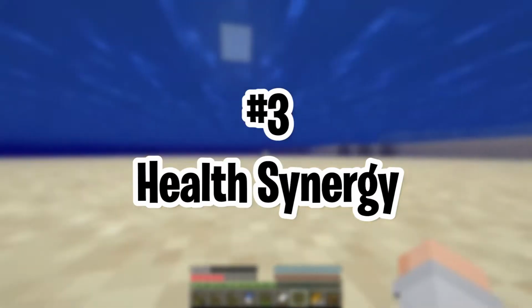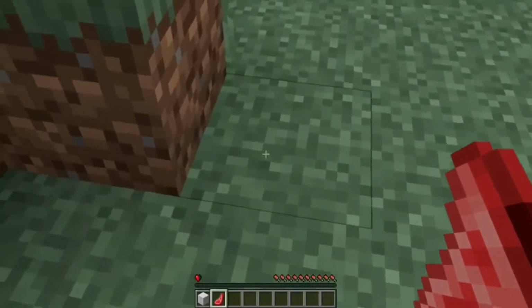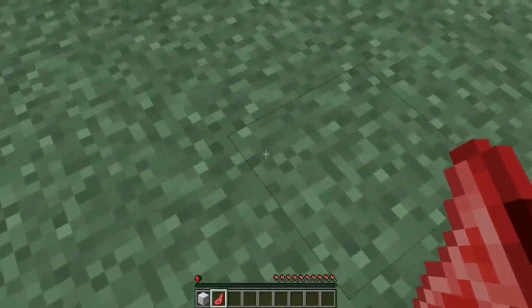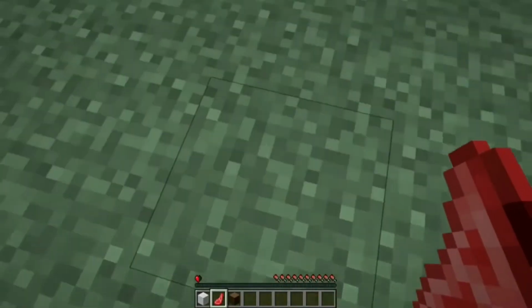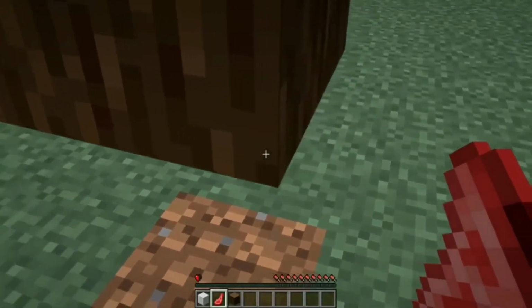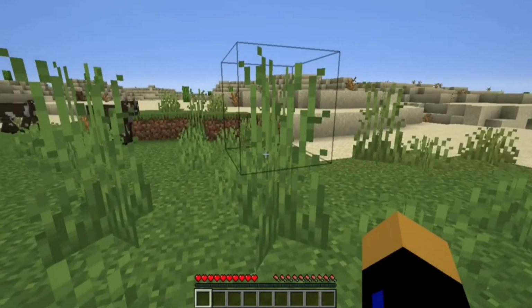Number 3, Health Synergy. Artifacts are a large part of Minecraft Dungeons, and most players will use them frequently. This is why the Health Synergy enchantment is so powerful. It will return a small portion of health every time an artifact is used. As you have access to 3 artifacts that can add up quickly, the amount of health generated will increase from 3 to 4 and finally 5% of the player's overall health. It sounds like a small amount, but it'll add up very quickly.